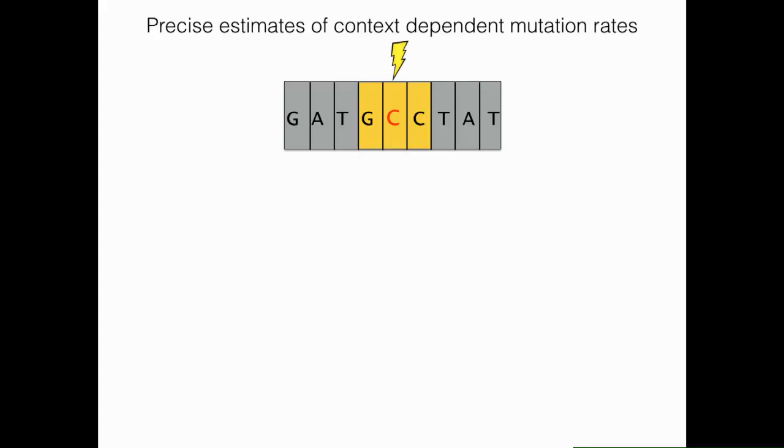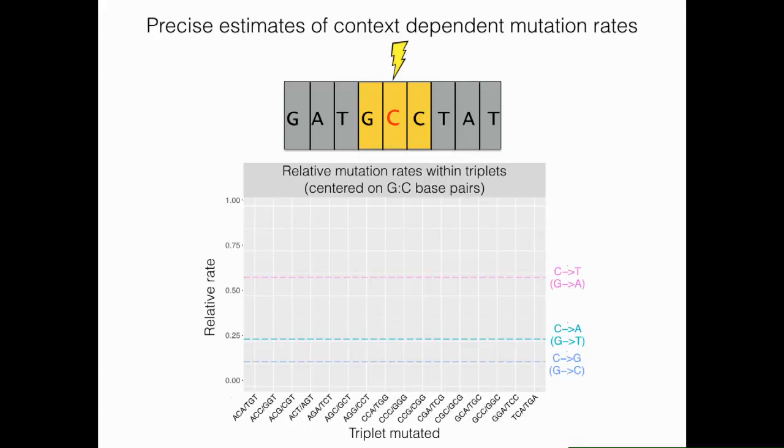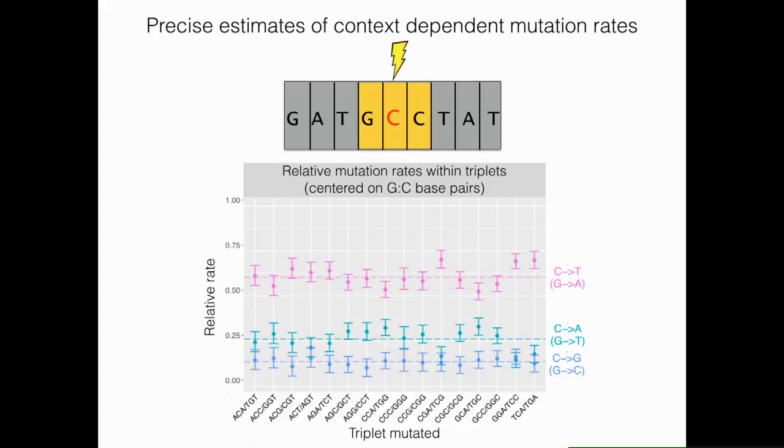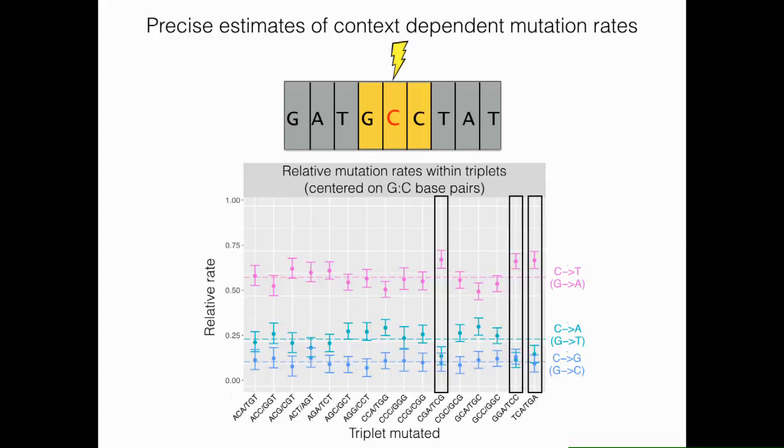So now let's return to our question of context-dependent mutation spectrum. Can we actually measure this? If you'll recall, we're interested in whether the spectrum of C mutations, C to T, C to A, C to G, changes based on triplet context. And you'll see that now we do have the counts to be able to start measuring triplet biases. So for example, you can find that CGA, GGA, and TCA triplet contexts have a higher C to T mutation rate compared to the other two types of C mutations.